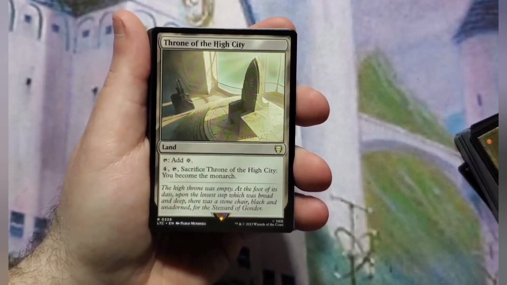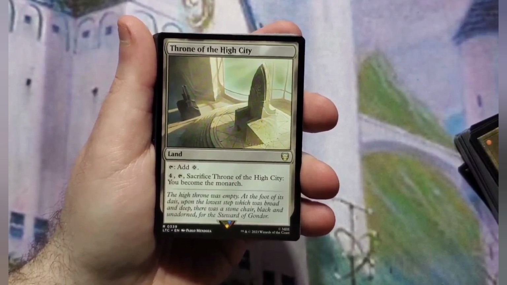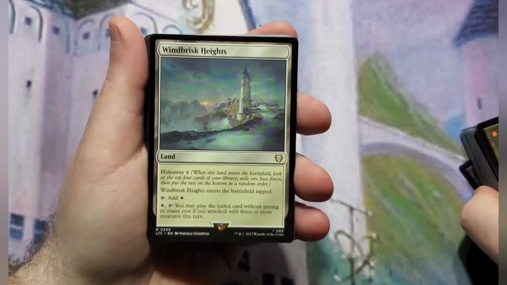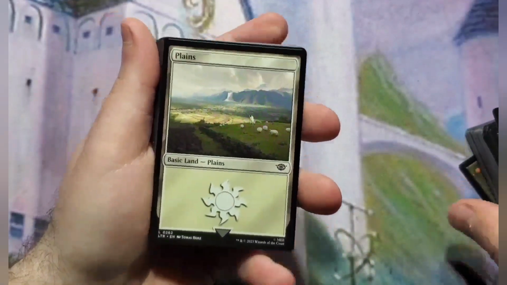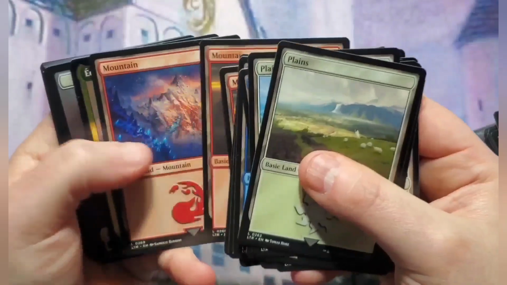Throne of the High City. So it's a land that taps to add a colorless. Doesn't come into play tapped, which is nice. And then for 4 and tapping and sacrificing it, you become the monarch. Okay. Really leaning into that monarch. Windbrisk Heights. This has the Hideaway. Tranquil Cove comes into play tapped. Windscarred Crag. I believe we're going to hit nothing but the basics here. So plains, islands, and mountains.